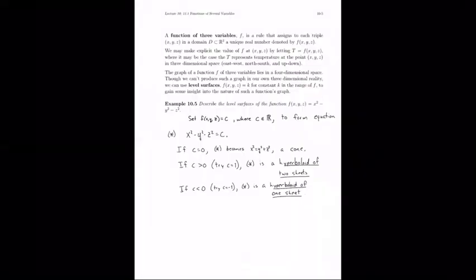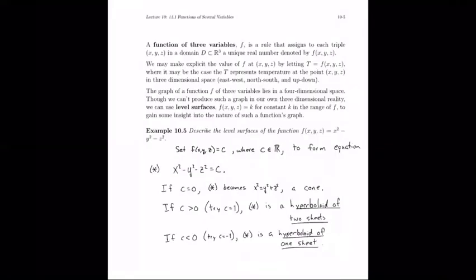So, lastly, a function of 3 variables. Very similar to 2 variables, only the domain is now in R3. It's in a 3-dimensional space. We'll pick a point X, Y, Z. We plug it into F, and it returns a value. I don't know, we could call it W, or in this case, we're calling it capital T. And if we're going to think about that, then what we might be doing is saying that for a point X, Y, Z in 3-dimensional space, T is the temperature at that point. It's a pretty easy thing to get a hold of in terms of examples.